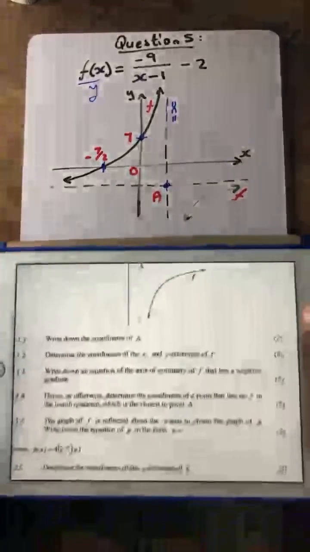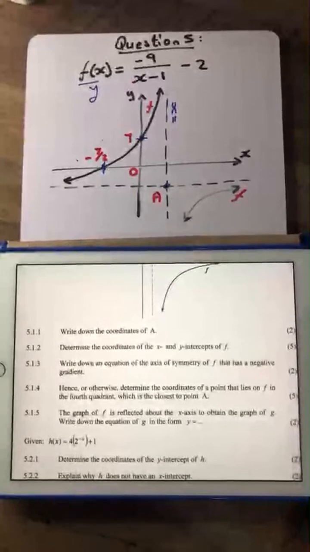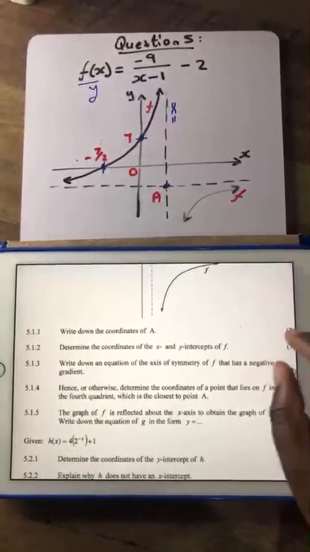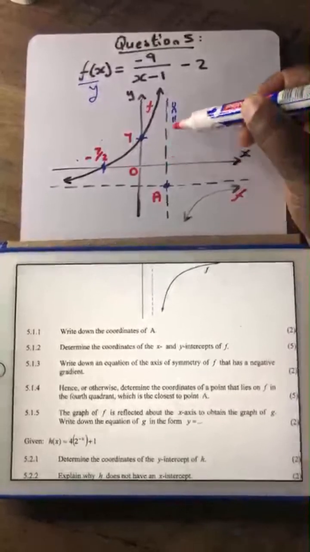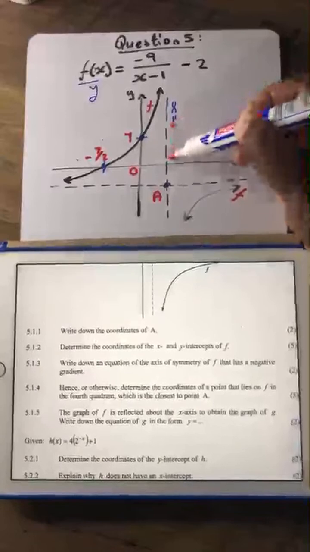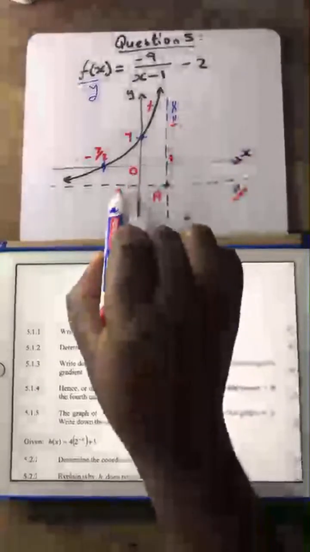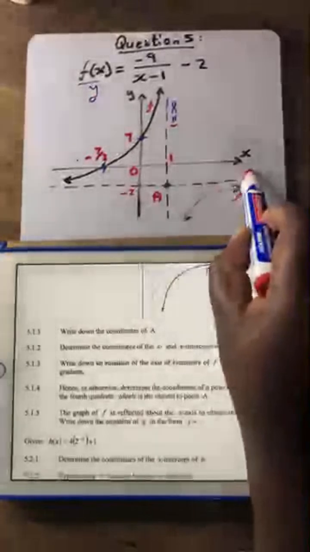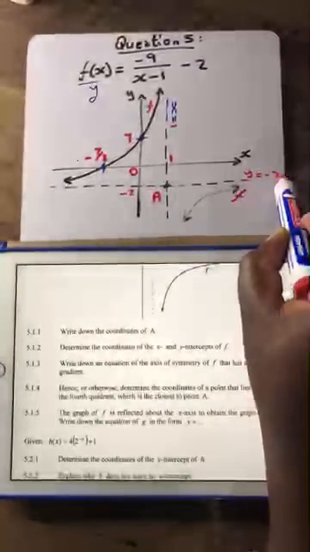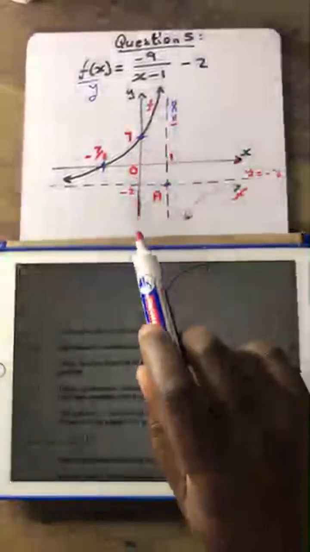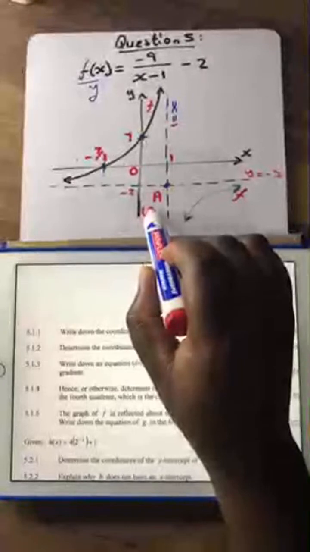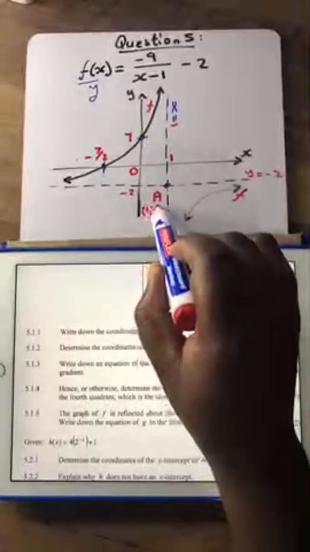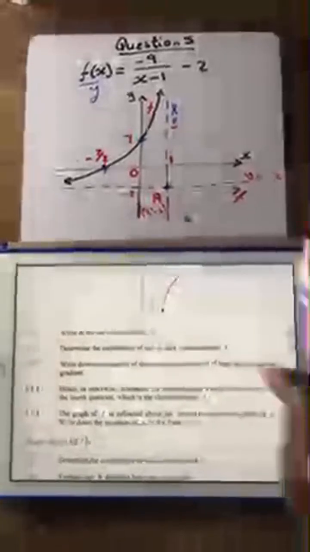Okay, so now let's see. We are now on 5.1.3. Remember, this is 1, meaning there is x equals 1, and then here we know most is negative 2. That is y equals negative 2? Those are the equations of the asymptotes. I had to write that because I removed the first question, where we said x is 1 and y is negative 2, so that's why I'm writing them there.